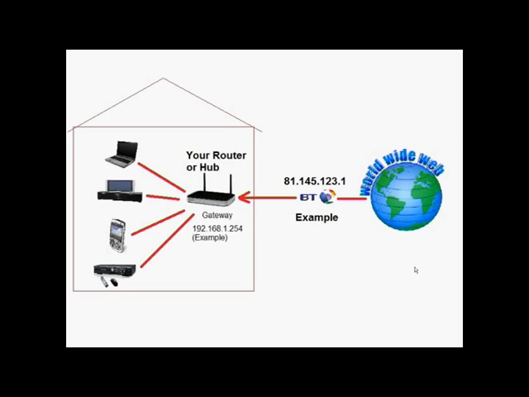But again, the router has its own gateway number. This is a number that is very similar to an IP. It's actually an IP address made of four parts and digits, and it has a range. Normally this number starts with 192.168. So from the point of your router to the devices connected to it, you will see that the IP address changes. That IP address of, for example, 81.145.123.1 is not valid anymore, and the router stands there between the World Wide Web and the devices at home like a firewall, like a security guard, to make sure that the access to the devices is being controlled.